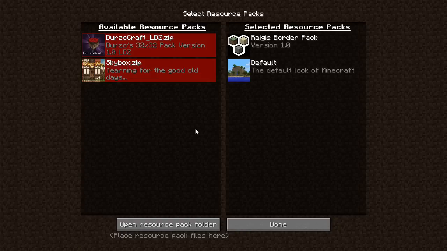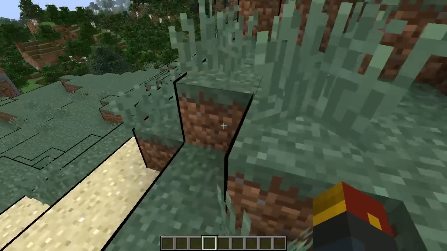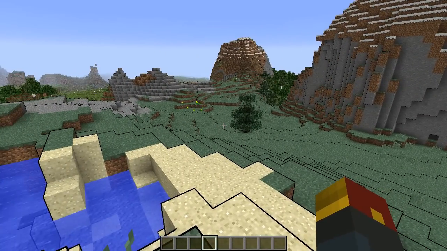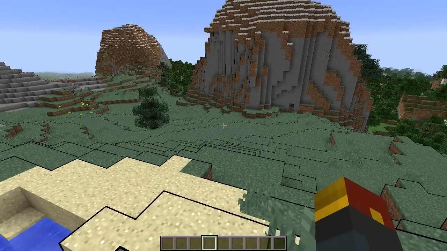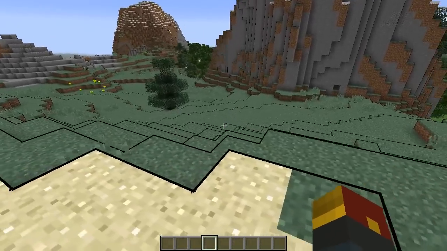You ready for this? The Rygus, or the Ragus. I don't know. I'm going to say Rygus because that's probably right. It's the Border Pack. It's the Borderlands pack. It turns your Minecraft world into something akin to the game Borderlands. And it is very fitting because you can see the border of all the land.